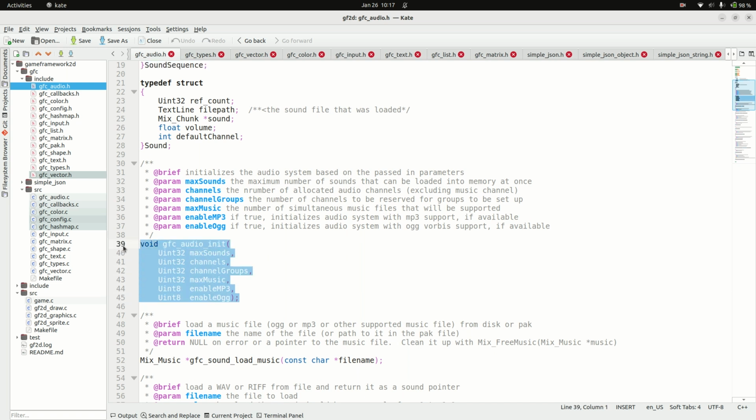A note is that I take enable MP3 and enable OGG as flags in the initialization, because depending on your architecture and the licensing involved and how much money it costs you, you may not have access to MP3. If you're like a Linux GNU purist and you don't want to pay for the MP3 license, then you're going to have to use OGGs. And OGG doesn't always come standard on every operating system, so that is enabled as well. But with whatever you use, make sure on your system you're using the file format that you are comfortable with, or that you have the ability to work with.